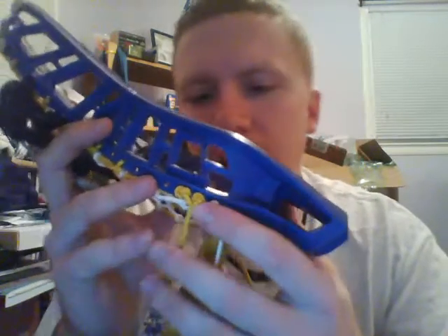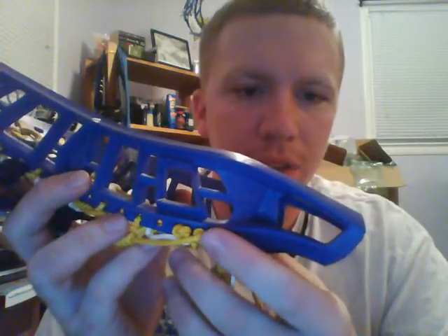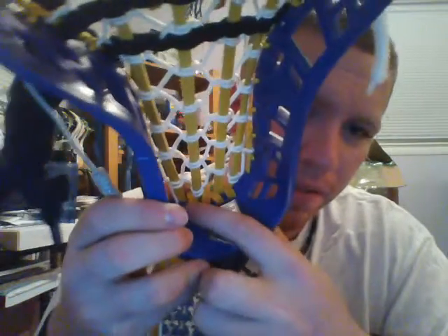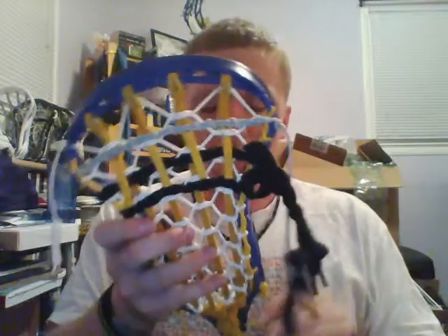The positioning is good for your knots and you'll be able to get a decent pocket even though it's a generally wide head. At the bottom of the sidewall there are two round holes — this yellow one and this white one — which helps out a lot with traditionals. Very good positioning and variety for stringing. The bottom holes are very well sized for leathers; I didn't need any tools to get the leather through. The screw holes are actually a little big, so it's all shaft — it hugs and it's got two so it holds tight.